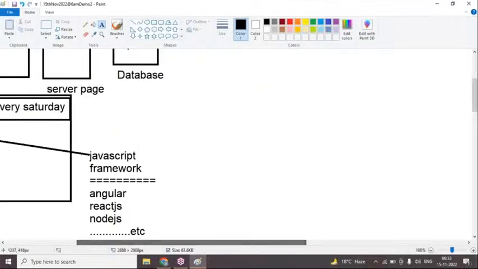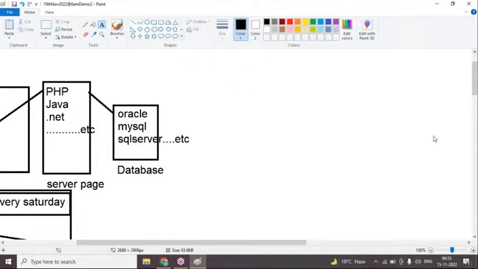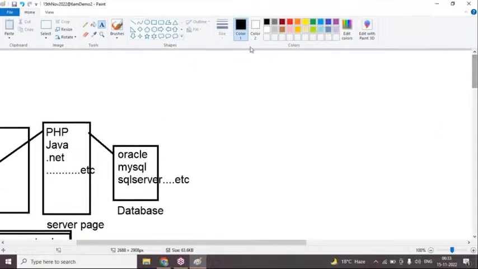As of now we understood what all is involved in the web page. Not only a web page, it may be a mobile app, a web app or a desktop app. In any application, front end will be there, server code and database. If you submit anything from the front end, it always reaches the server code, accesses the data from the database, then sends it back to the front end page. That front end page gives our output for the program. That is the way of execution of the code.